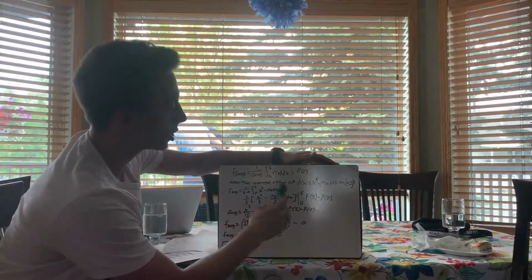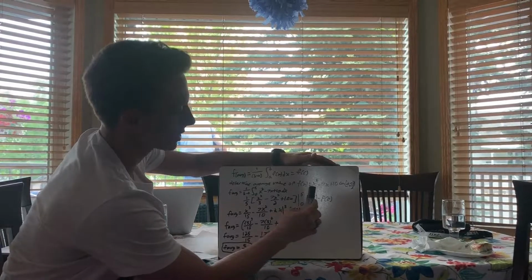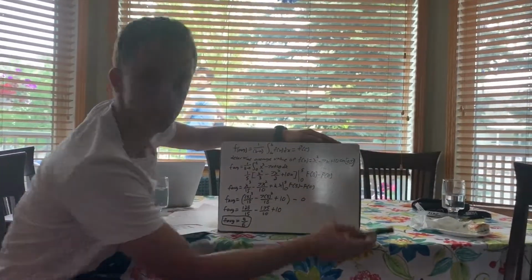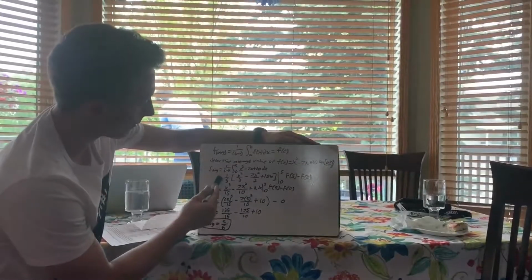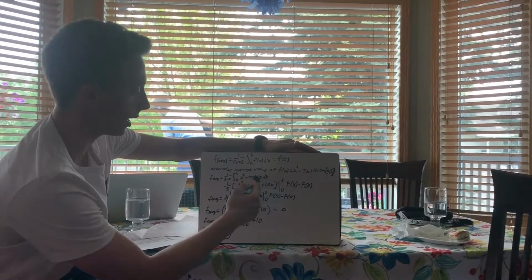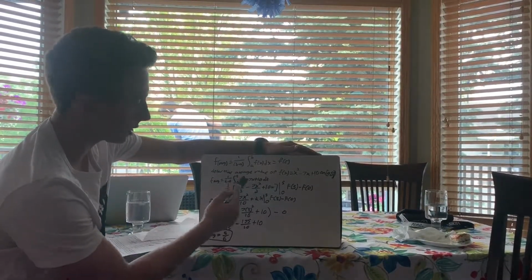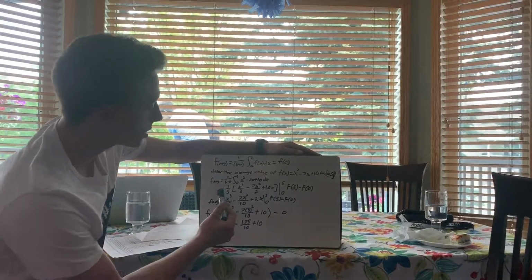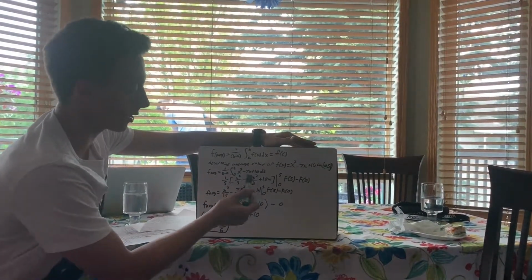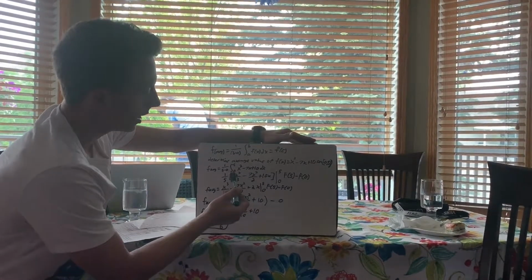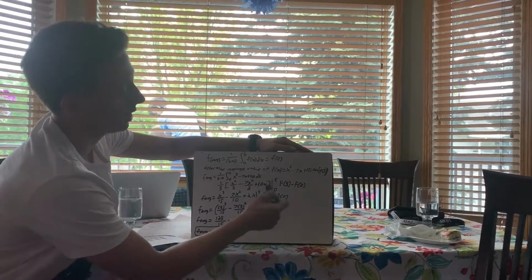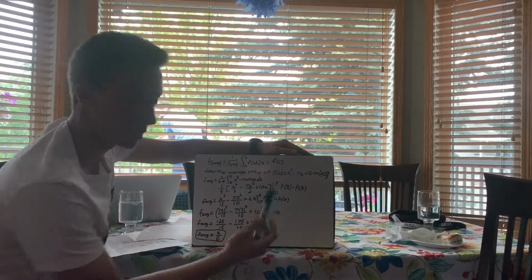Right now, we're trying to determine the average value of f(x) when it's x squared minus 7x plus 10 on the domain 0 to 5. So we have our f average, and we just plug everything into the formula here. We put our equation in, put our domain in to the proper a and b values. Then, after we do that, we can take the antiderivative of it. So using the rules we talked about earlier, we get x to the 3 over 3 minus 7x squared over 2 plus 10x, and that's within the domain of 0 to 5.